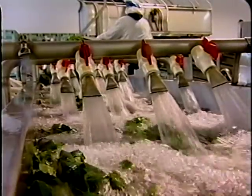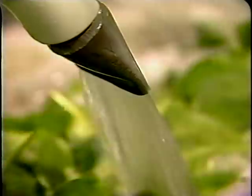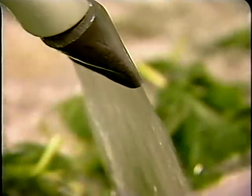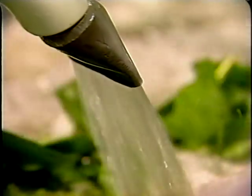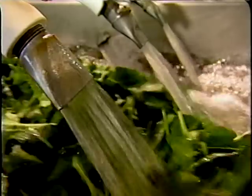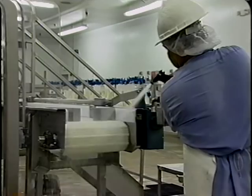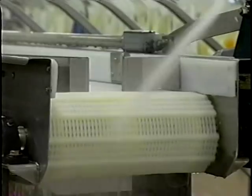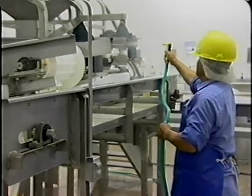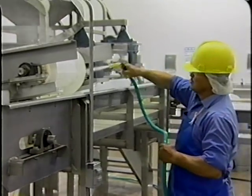After receipt at a packing facility, produce may be washed before packing in containers or consumer units for marketing. The wash water that contacts fresh produce prior to packing should not be a source of contamination — it should be safe and adequate as outlined in the good manufacturing practices. All equipment should be maintained in a clean and sanitary condition. All remnants of produce on belts, tables, lines, and conveyors may serve as a source for microbial contamination and should be removed and the equipment cleaned.